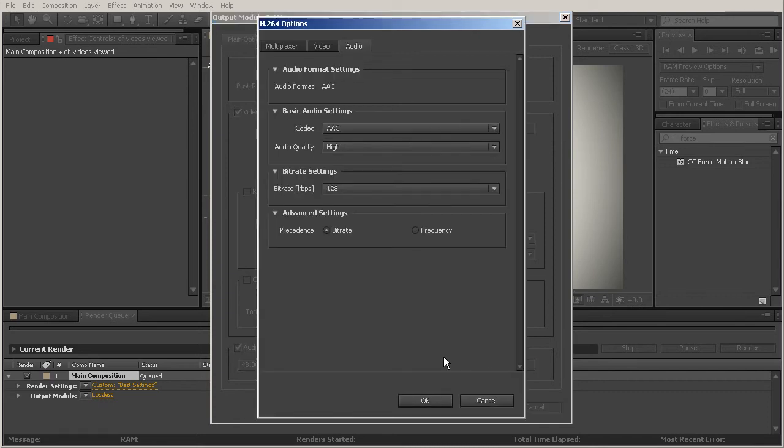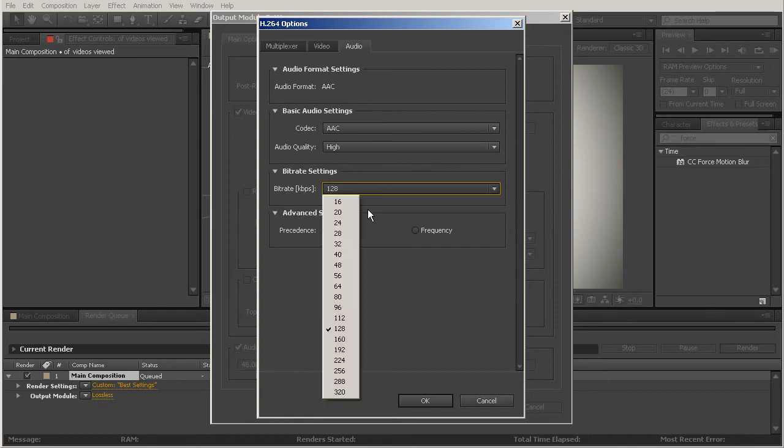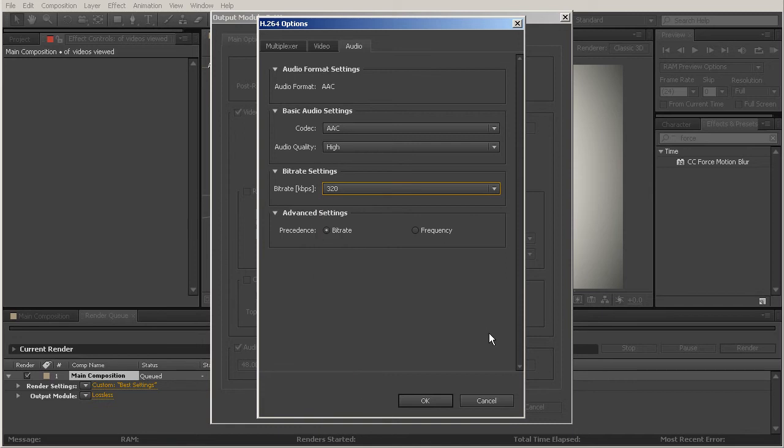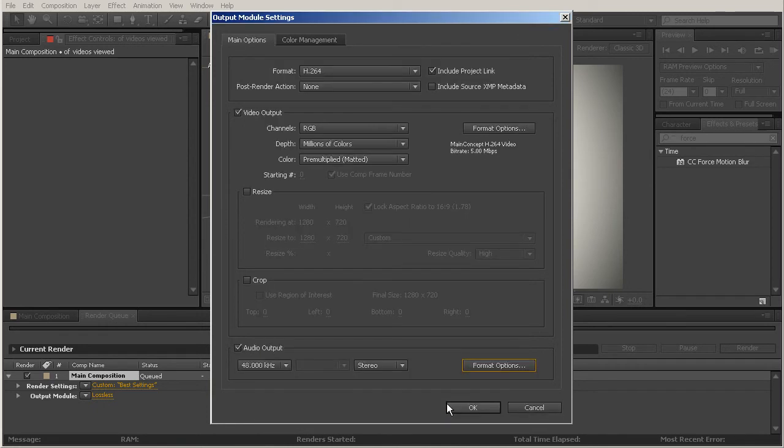If you want to, you can come into your format options, but usually the only thing that I change in here, if I'm not already set to AAC and a high audio quality, is my bitrate settings. So a lot of times I'll come in here and bump that up from the default 128 to 320. So there are some sites that recommend 320 and some it doesn't matter as much. So it's really up to you if you want to change that, and just really do your diligence to figure out what the best settings are for the place that you may end up uploading your video to. Okay, I'll go ahead and click OK on that. And now we're ready to render this out.